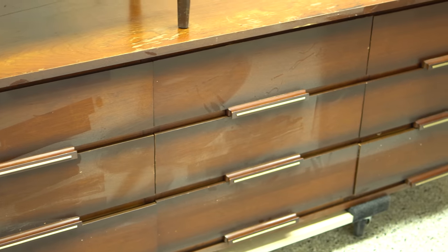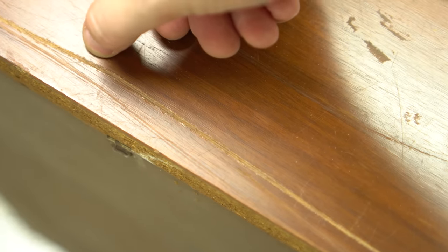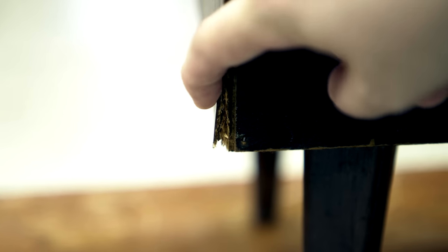There's a massive black stain, lots of areas where the finish is chipped or missing completely, there's water damage. But my biggest concern is this big dark stain. There's also some gouges both in the finish and this one, which is the most concerning for me because it's gone clear through the veneer. The nightstand has a corner where the veneer has pulled away from the substrate, so I need to repair that.